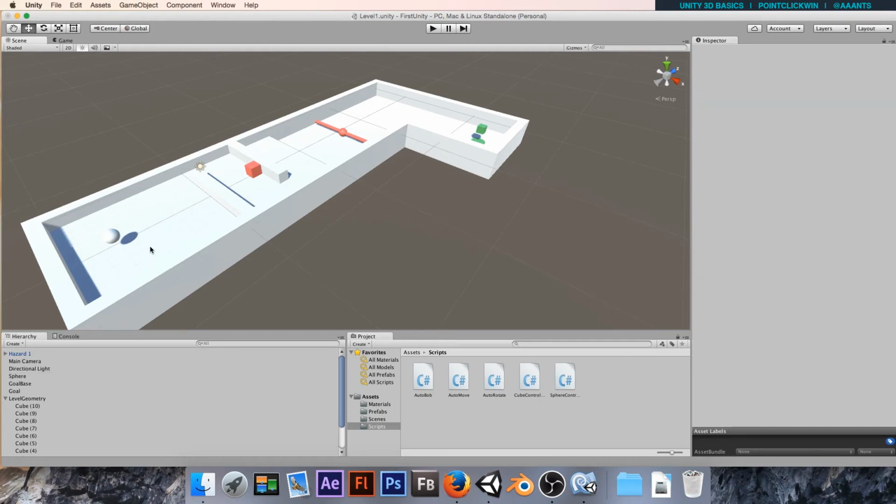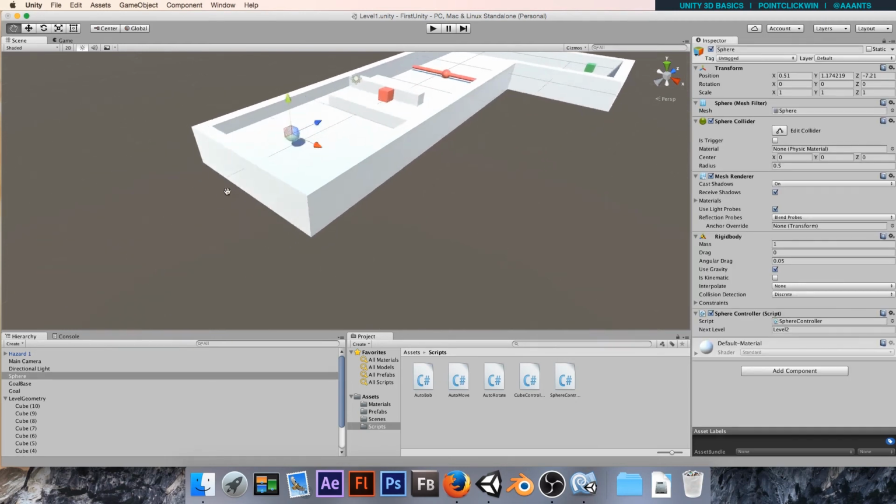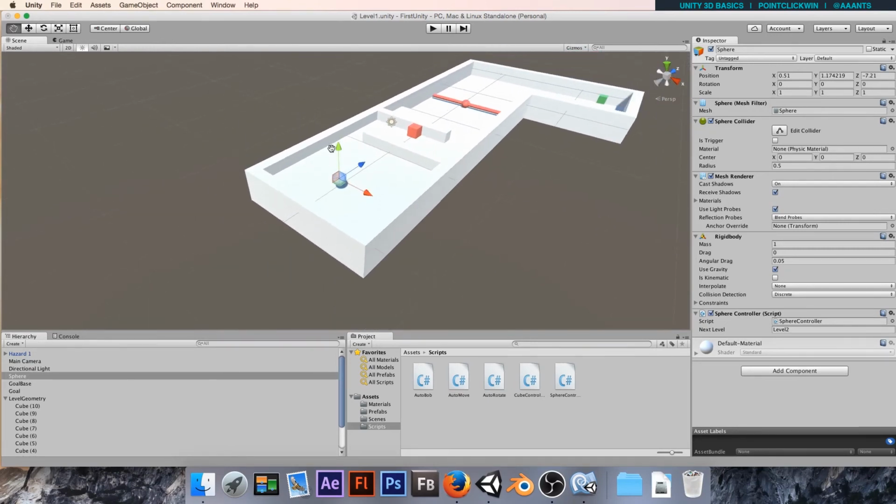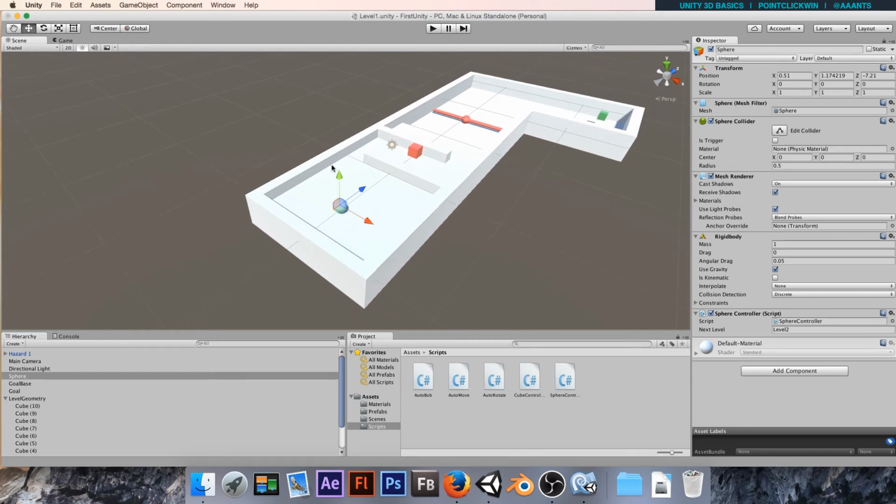Let's just sort the camera. So we are going to adopt the same system that the Unity tutorial from the Rollerball series uses. We're just going to remember where the camera started and then use that as an offset every frame to move the camera back to where it should be.